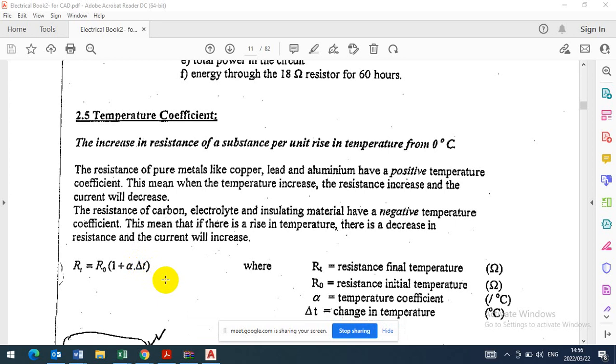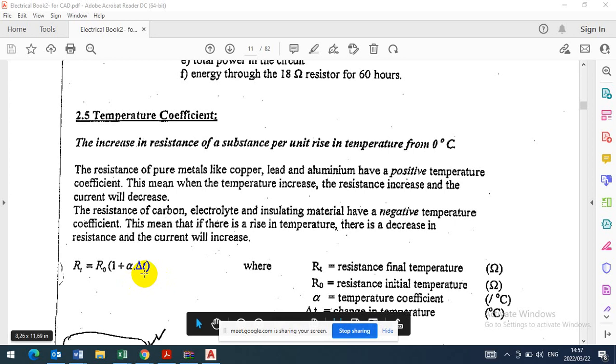So if you have been given the initial temperature and they don't give you the final temperature, but they give you the resistance at the final temperature, which is this one here. If they give you this one and I give you the initial resistance before heating up, then I give you the temperature coefficient and I give you T1, which is initial temperature, then I'm asking for T2. Because delta T is T2 minus T1. How would you go about getting T2 to be the subject of the formula? Because they might ask you for T2 given everything here. I hope you can tell me.